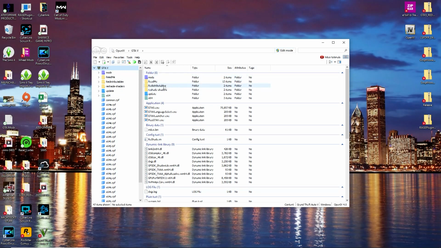Now OpenIV is basically a secondary file location for your GTA files, but this is where we're going to install vehicles. I'm going to teach you guys how to install vehicles, how to install sirens, how to install realistic guns and realistic gun sounds. I'm going to teach you how to install those vests and the uniforms that I have in my videos. I'm going to get you guys right.